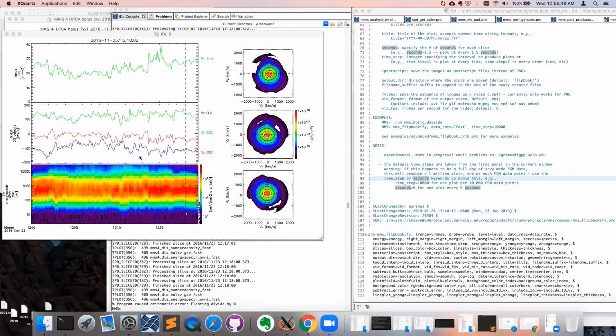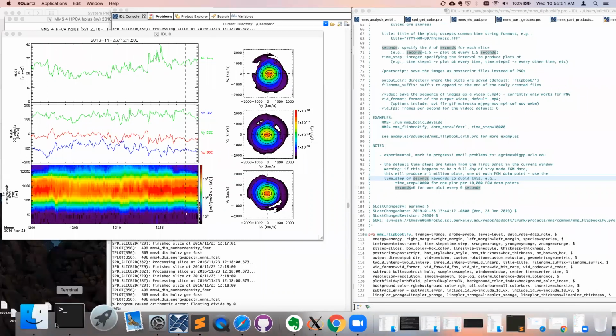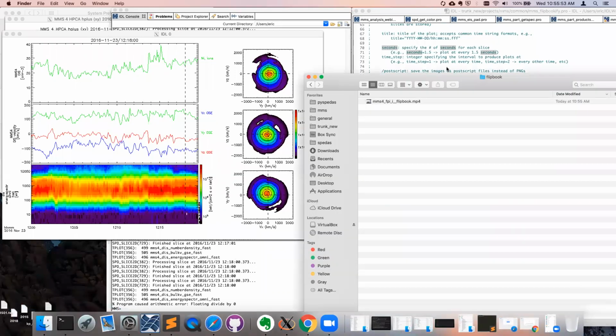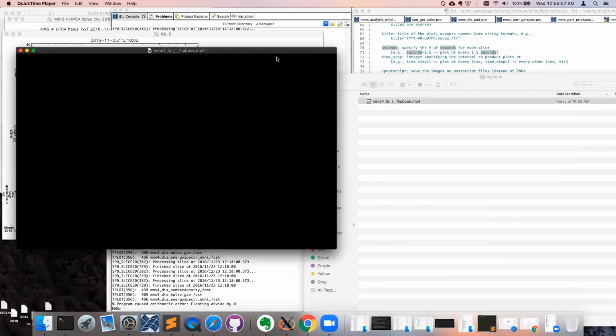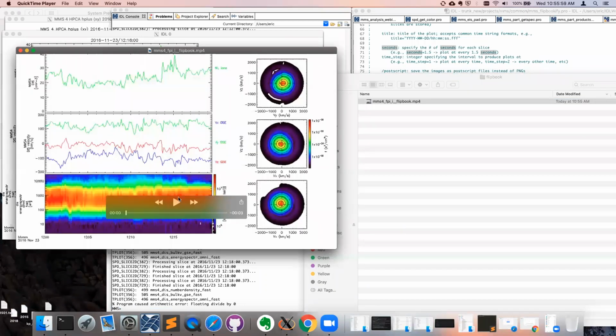Right, so it generated all of those Flipbookify plots. So now we should be able to run the video. You can see we got the slices evolving over time, along with the vertical line at the point where the slices were taken.